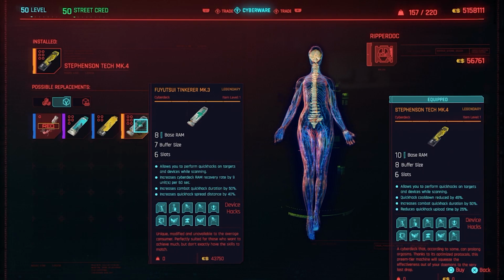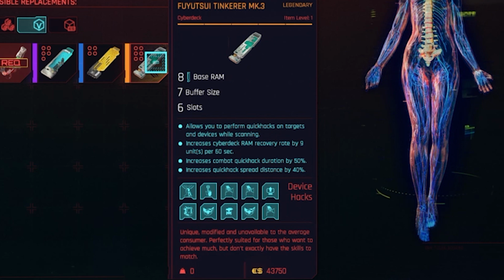The next one is Huyujui Tenkara Mark III. 8 base RAM, 7 buffer size, 6 slots. Allow you to perform quick hacks on targets and devices while scanning. Increase RAM recovery rate by 9 units per 60 seconds. Increase combat quick hack duration by 50%.